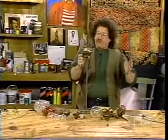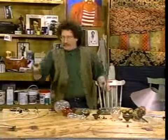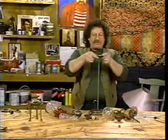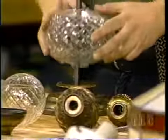All right. I've got two exploded lamps and a lot of extra elements. Houston to Lem, Houston to Lem. I like that movie. Okay, I'm gonna try a few things. Now, if I'm gonna put one of these big glass balls down, I need one of these to catch and hold the orb. The orb.